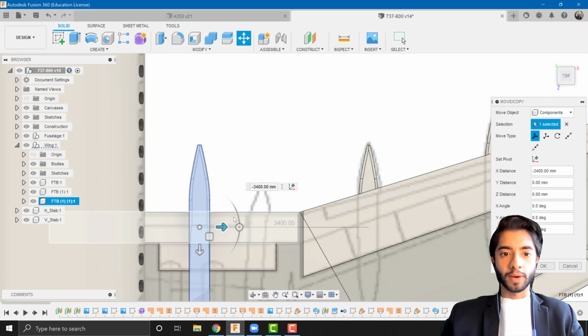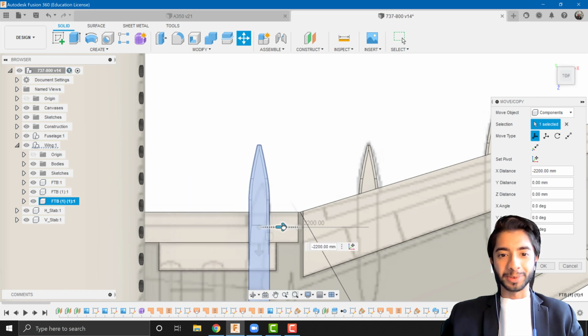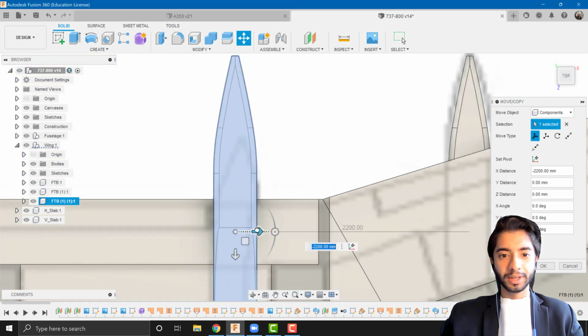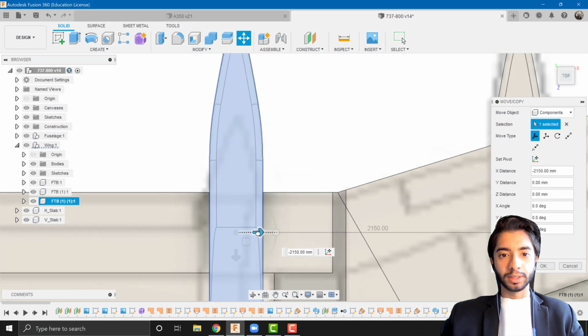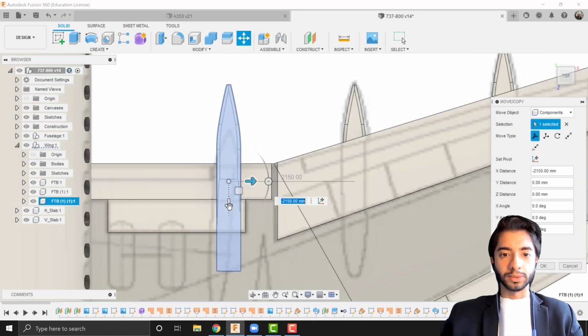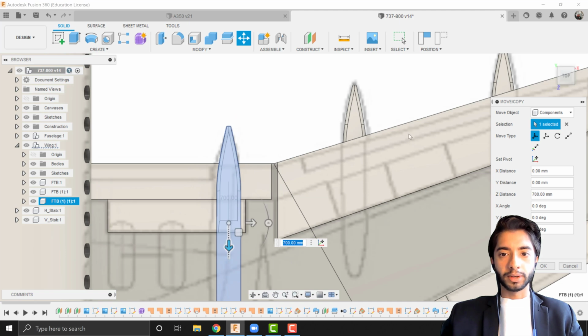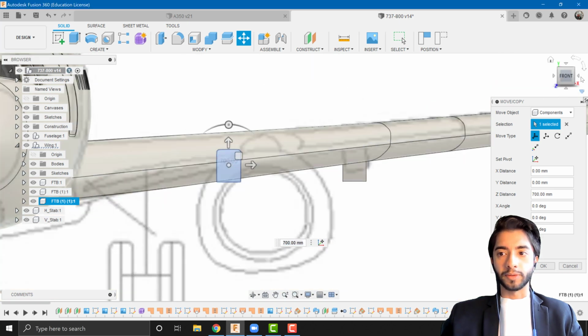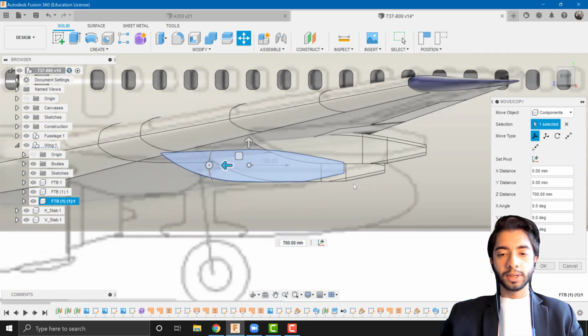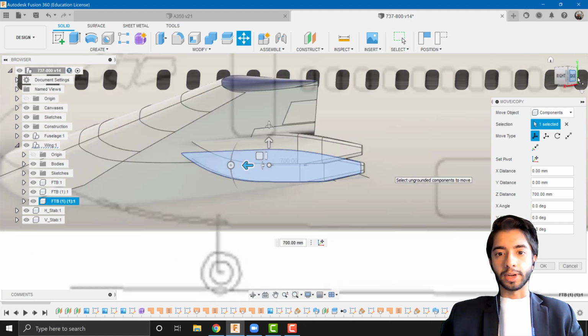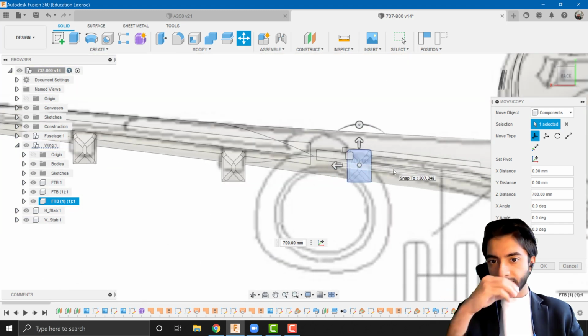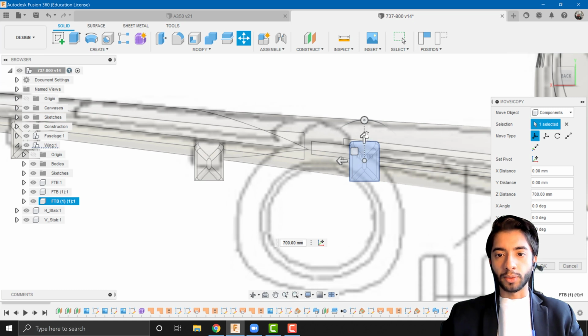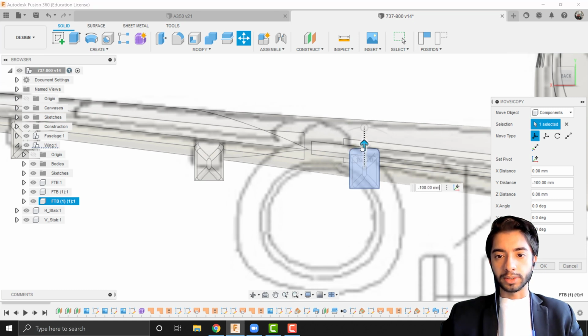Then we can go to the top view. Okay, so I was completely off. It's supposed to be somewhere over here. And then I'm going to put it in the front. Let's see how it's doing from the right-hand side. You can't really see what's going on from the right-hand side, but if I go to the back, this doesn't look like it's at the right height, so I am going to drag this down just a little bit.